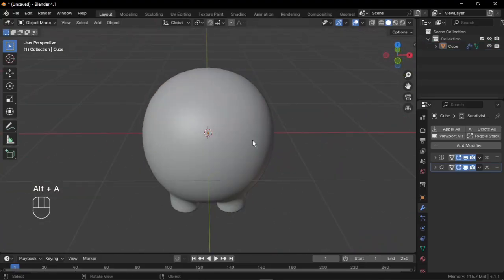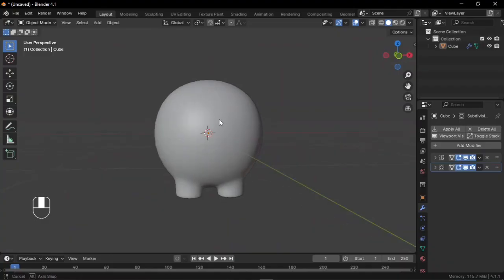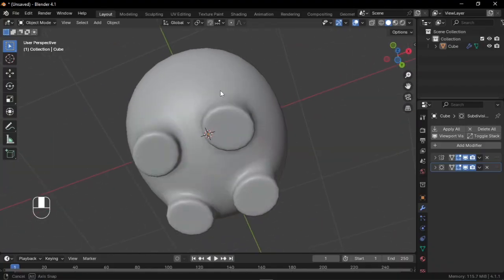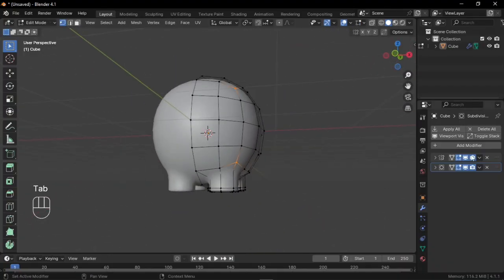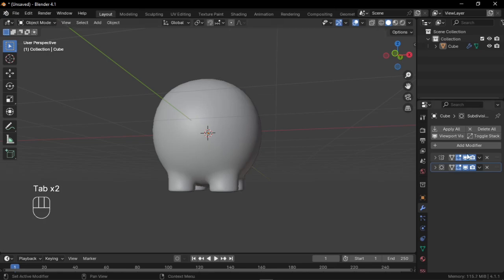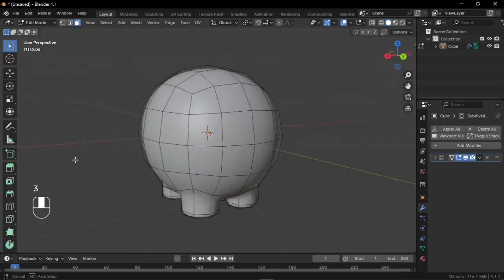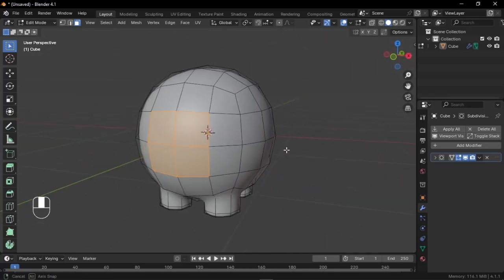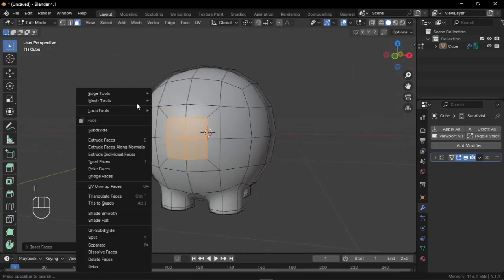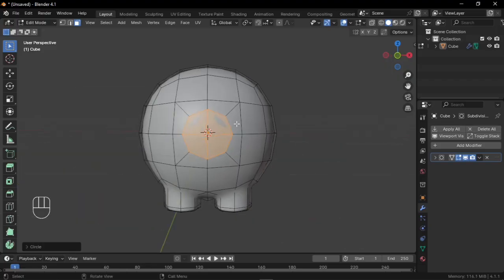So you can see we have started to get our piggy bank shape. We have gotten the legs right. So I'm going to apply my mirror modifier, and I'm going to select these front faces. We're going to do the nose now. So insert it, right click, loop tools, and cycle.